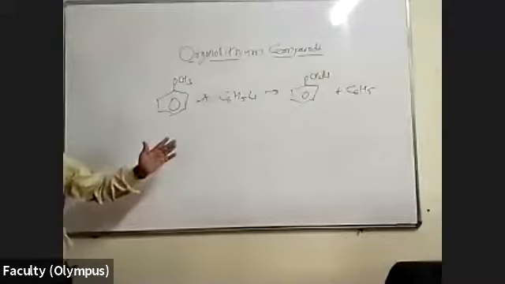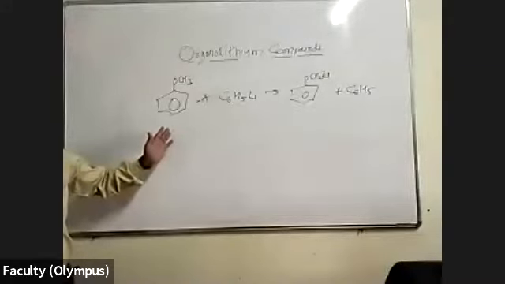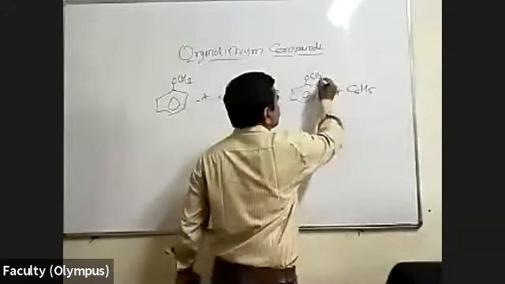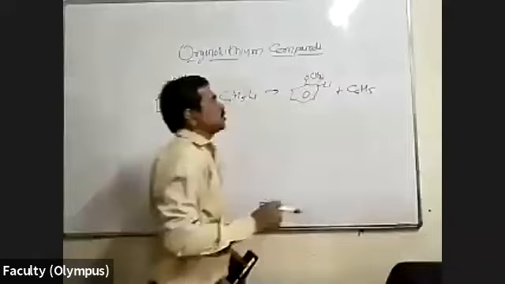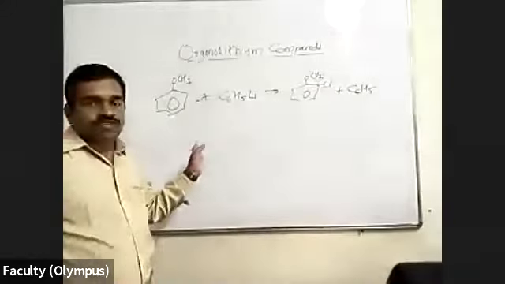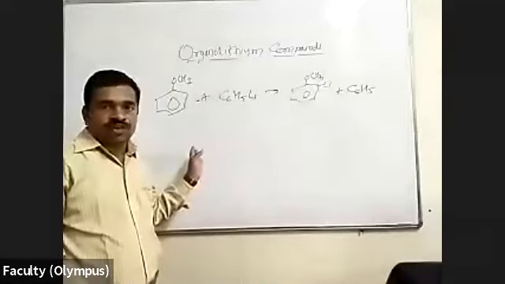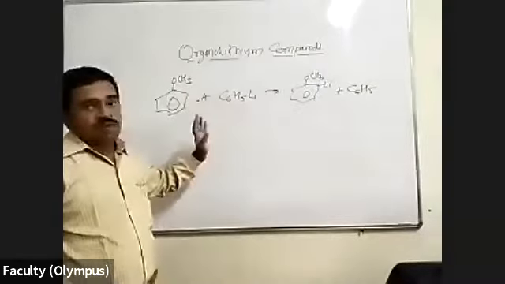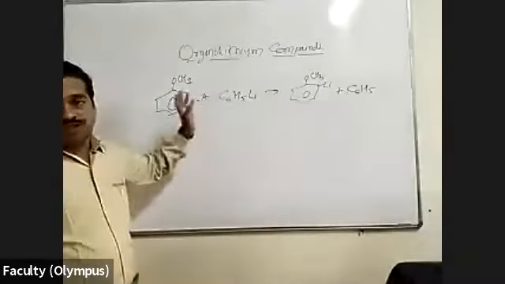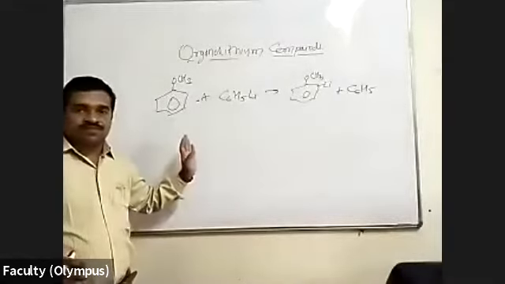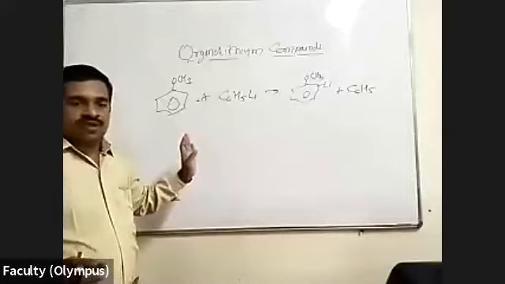So these are the three methods for the preparation of organolithium compounds. In other groups, many more methods may also be there, but we have to study only these three methods. If a question is asked, then you may give any two methods out of these three methods. Okay, is it clear? Is it clear to all?